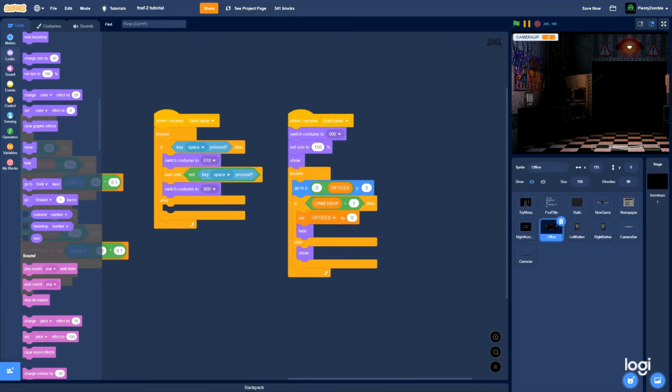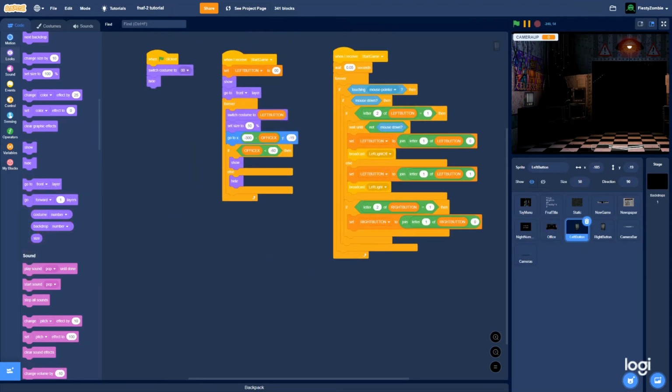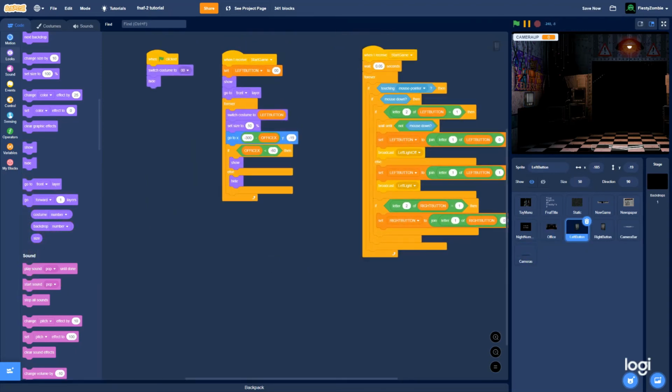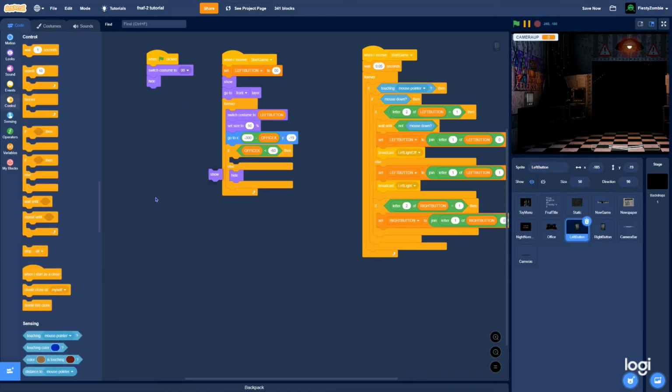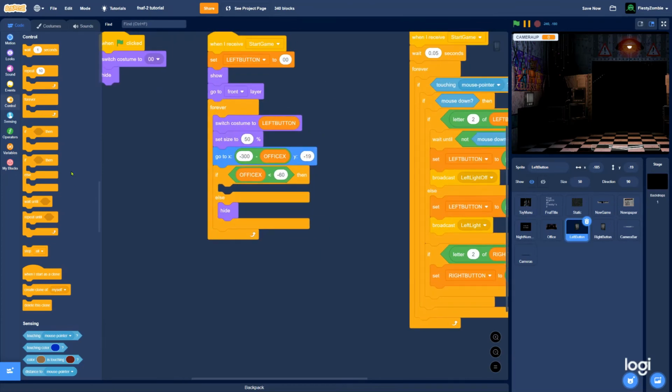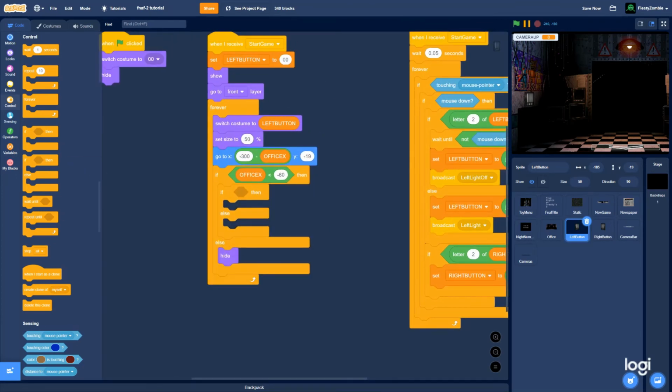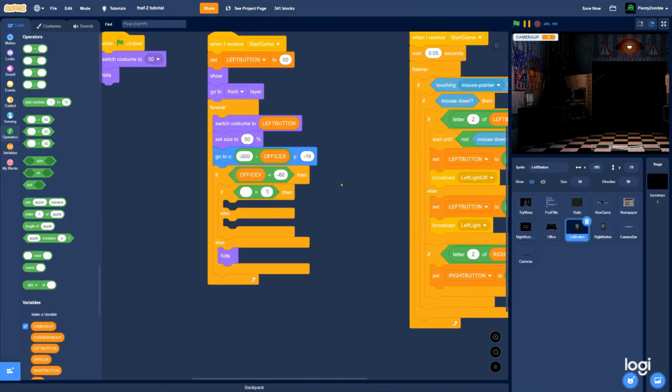And in the left button we do something similar, just like this. In the left button here, we have the if else thing right here. So if it is showing, let's delete this show block here in the left button and put a new if else, and let's put an equal sign and change it to 1.